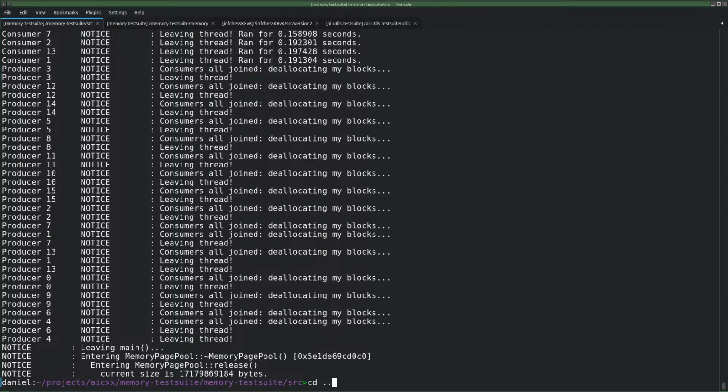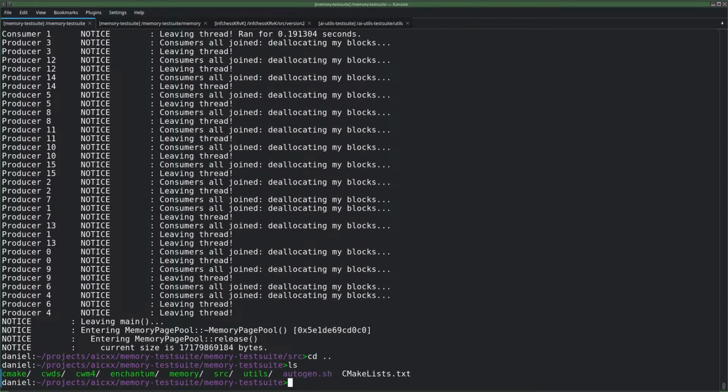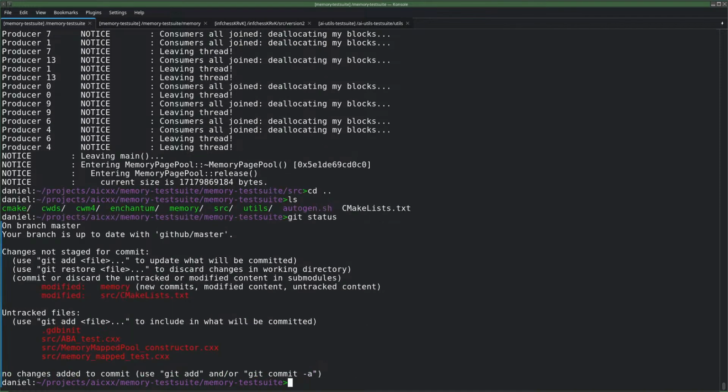Good. I think I'm done for today because it works. I mean, next I have to do the MemoryMappedPool, which is the reason that we made all these changes.